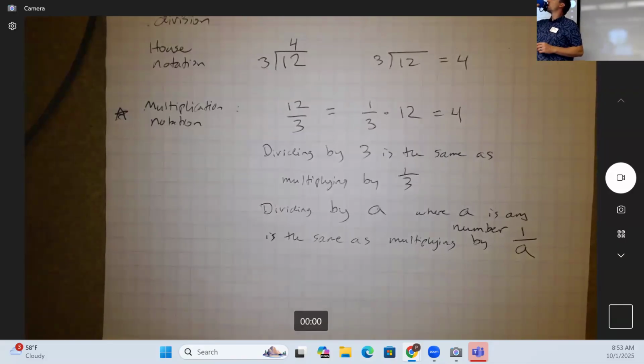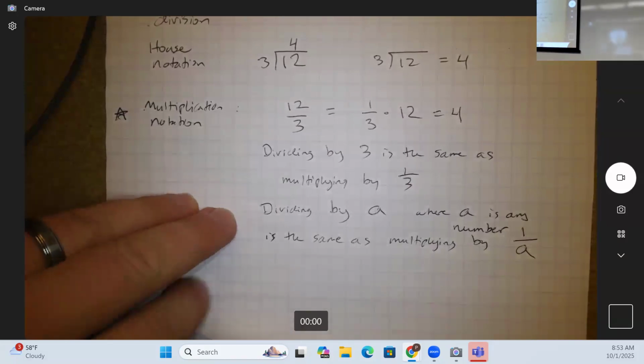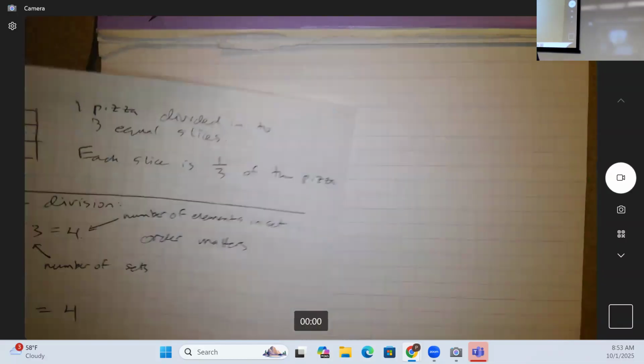Okay. We're doing good. You're hanging in there. I appreciate that. One more topic in division, and then it'll be time to work on the worksheets. I'll be encouraging you, and Yasi will be encouraging you when you do division questions to practice writing all your divisions using the multiplication notation, just to get used to it.